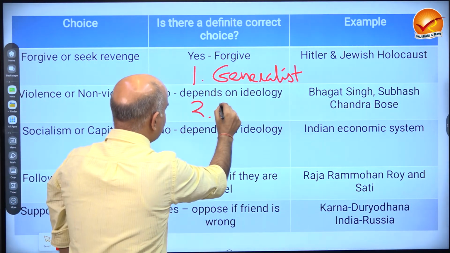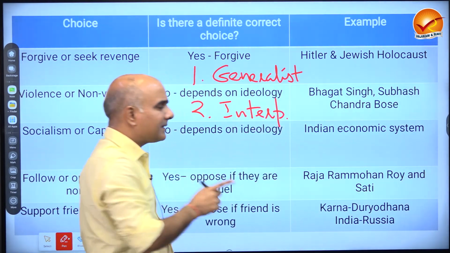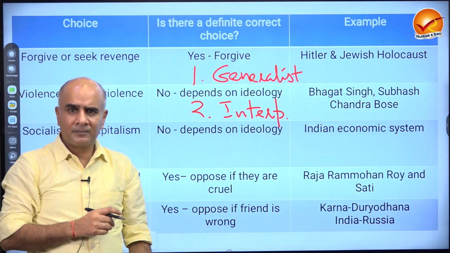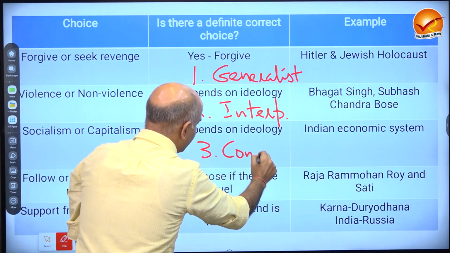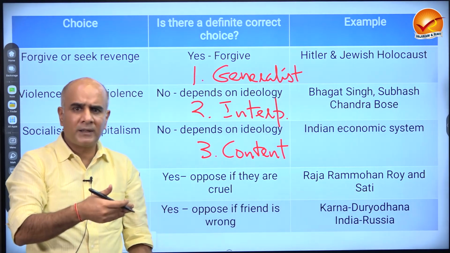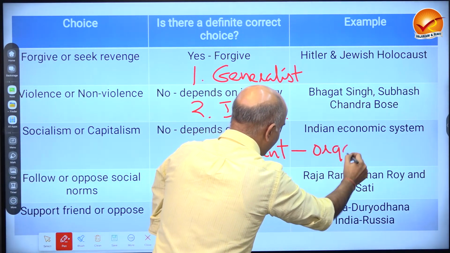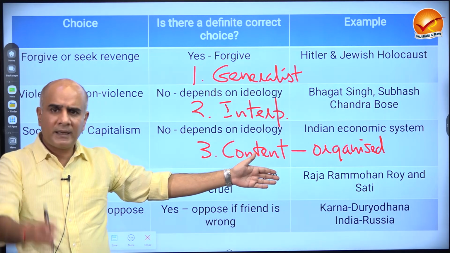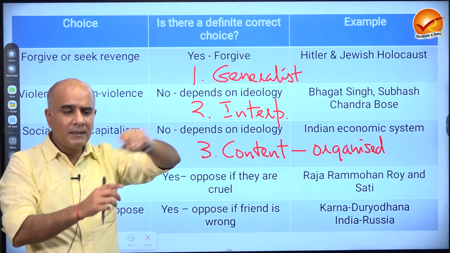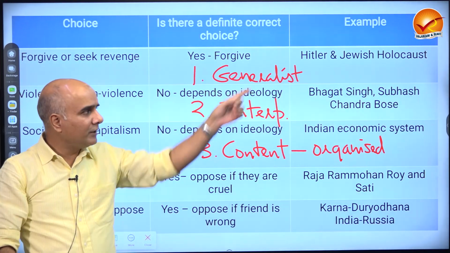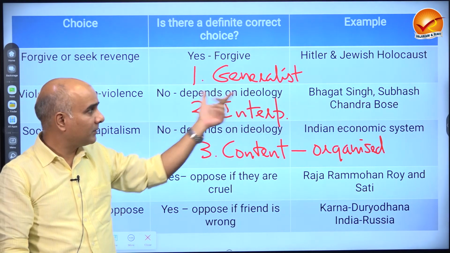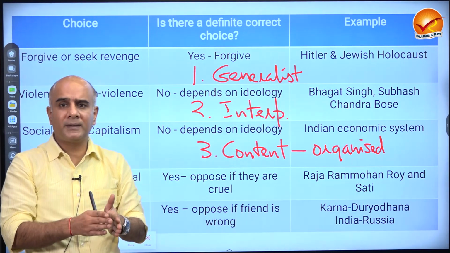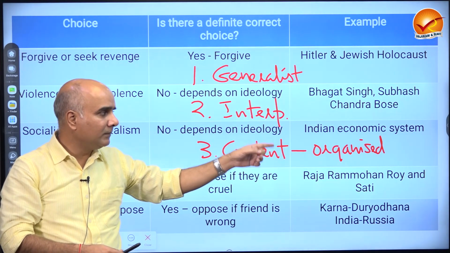Number two, in the essay paper, your interpretation of the topic is extremely important. If you interpret the topic correctly, the rest of your essay will flow very smoothly, very comfortably. Number three, it is important to have appropriate content, diverse content, a lot of content, and content that has been organized in a systematic manner. Everyone has content. These examples that I've written here, I'm sure every student over here knows these and many more examples. The more important concern is, sitting in the exam hall, will you be able to recollect all of them? Or will you make the mistake? For example, for the second point here, I can just write Bhagat Singh, then Subhash Chandra Bose, then Motilal Nehru, then Jinnah. But you're talking about the same point. Will you have diversity in your content? And that will only come if you're organized.